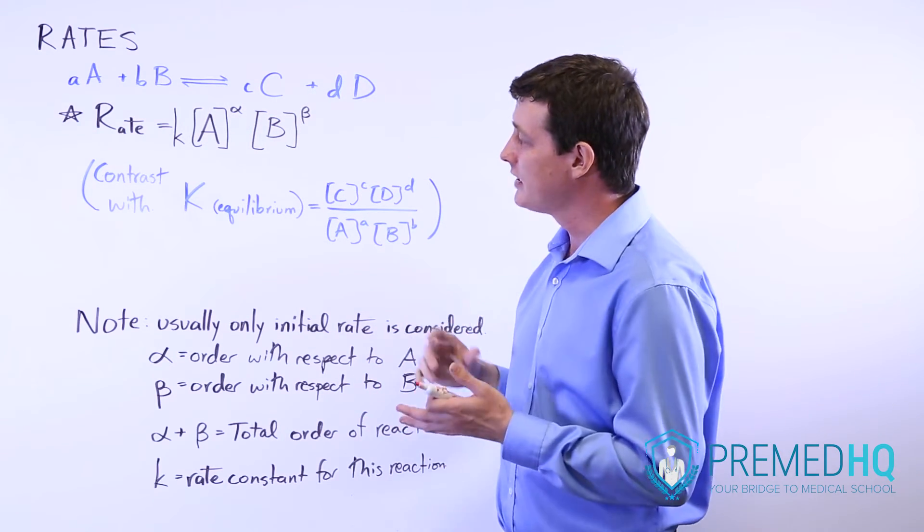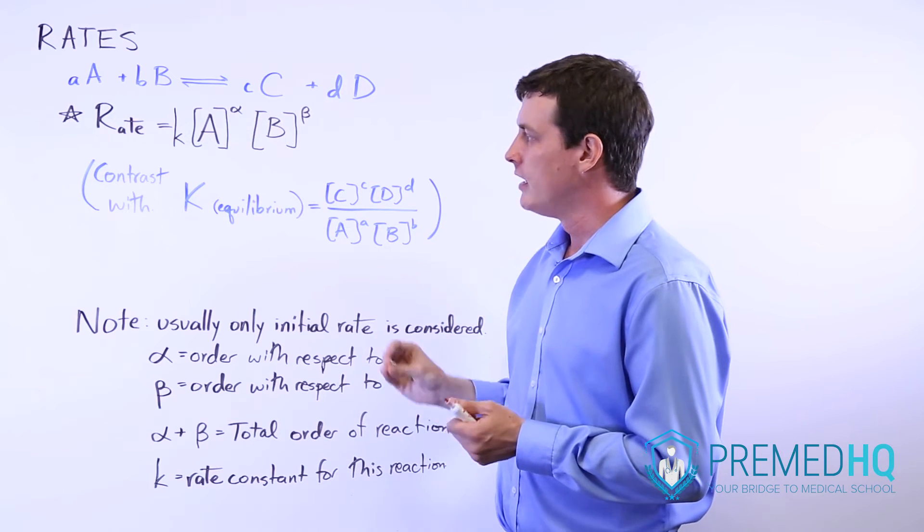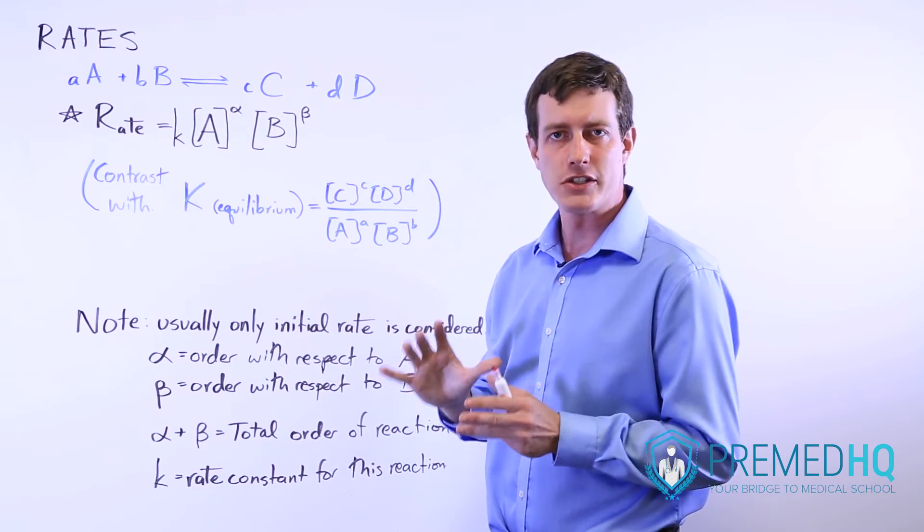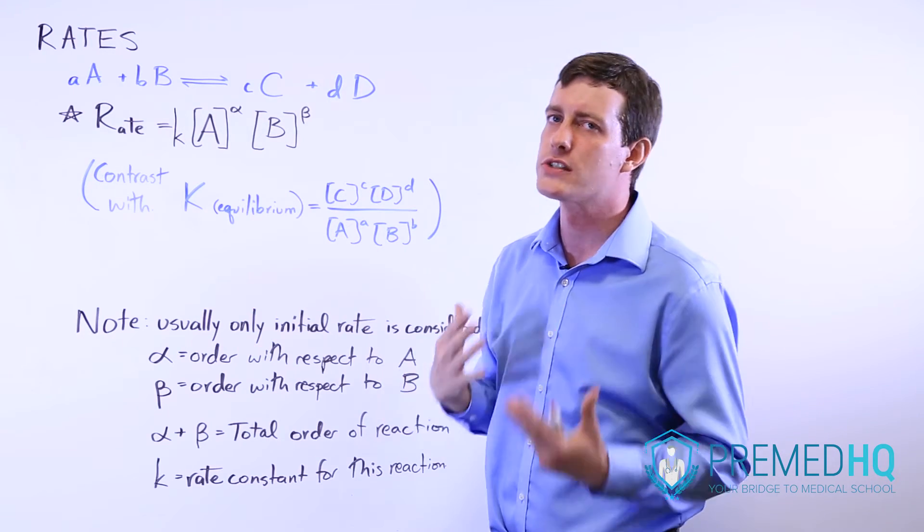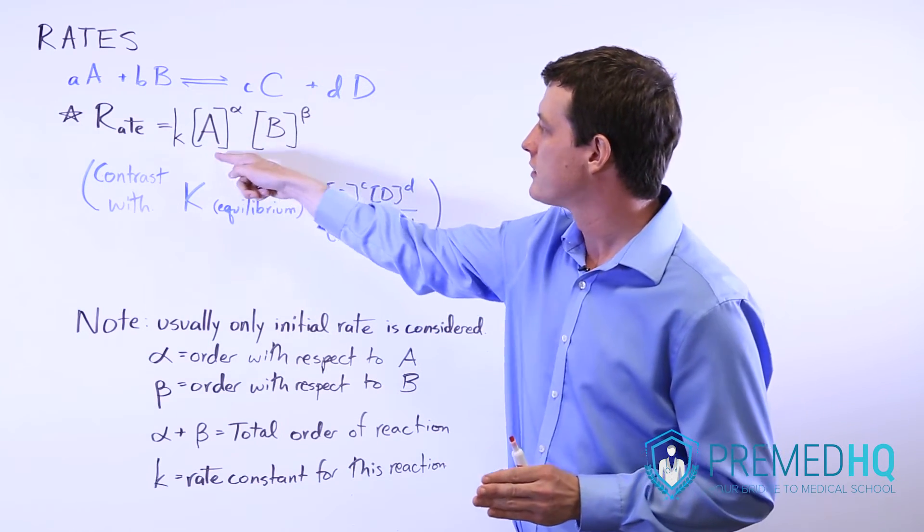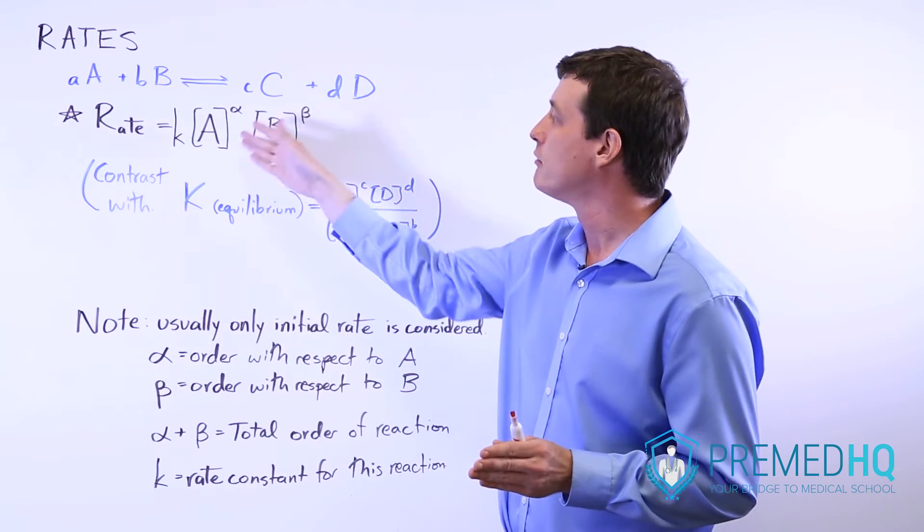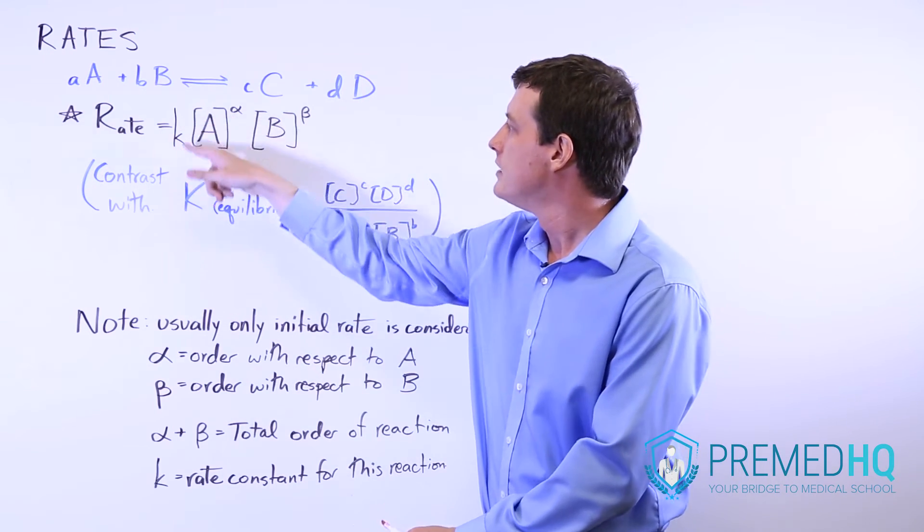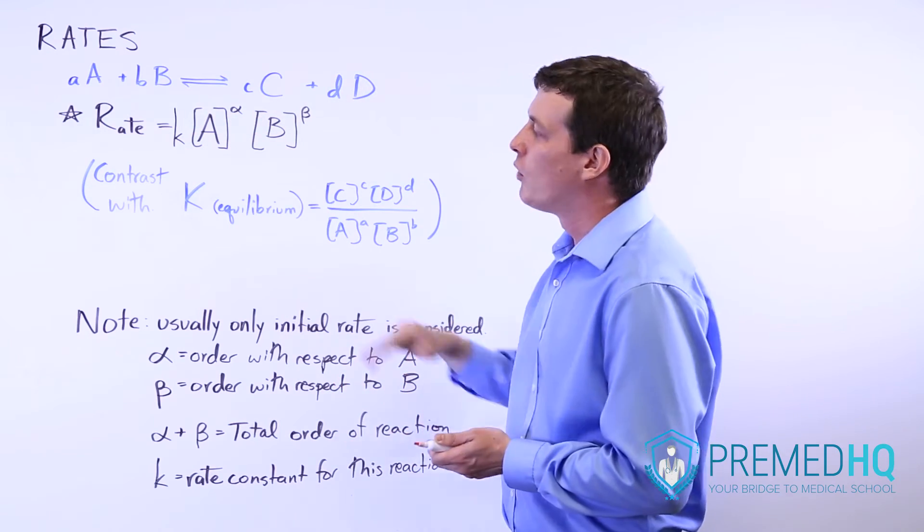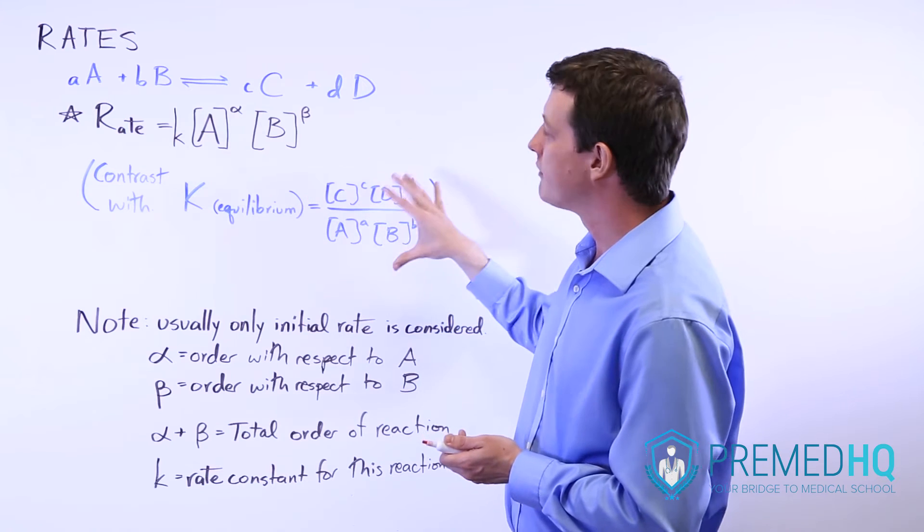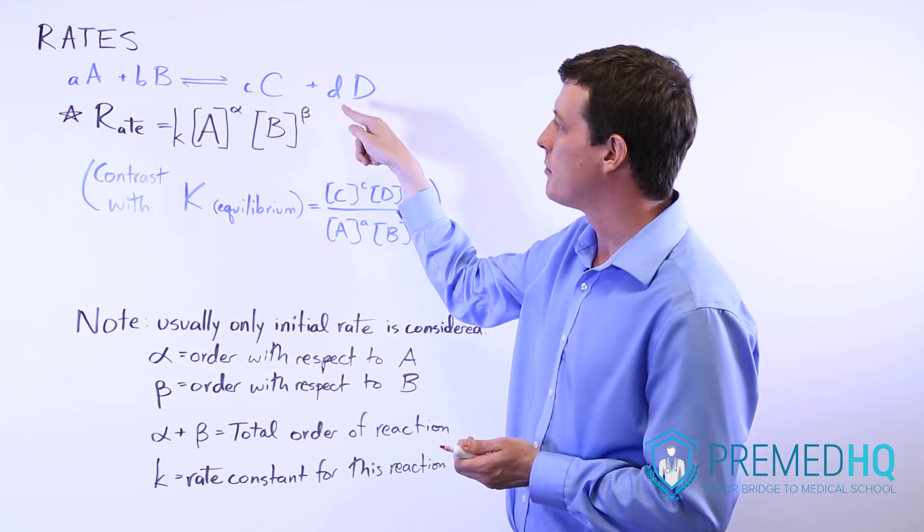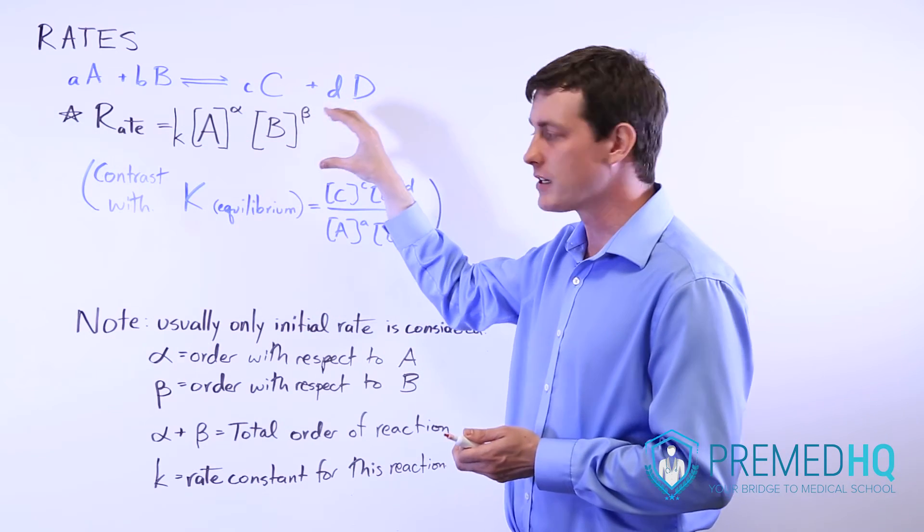Now how are these related? Remember that when you are at equilibrium, the rate of the forward reaction will be equal to the rate of the reverse reaction. So rates and equilibria are somewhat connected, but when you're solving problems that involve rates, your job is to look at the concentrations or molarities of the reactants, and you have some k value that is a rate constant that is usually experimentally determined. Whereas with equilibrium you're looking at different factors, and remember that with equilibria you can always raise to the stoichiometry; with rates you sometimes can but sometimes can't.